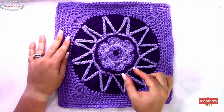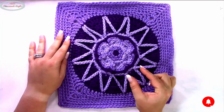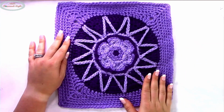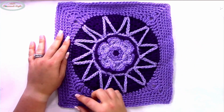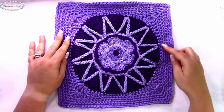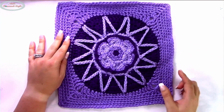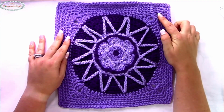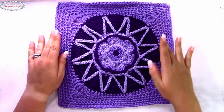So for each round I will show you the repeat that you continue doing as many times as the pattern suggests. At the very end, you're going to repeat the same round over and over again, and so I will just show you the very first part of the round that keeps repeating, and then you're going to finish that.